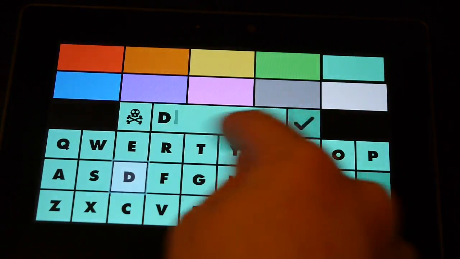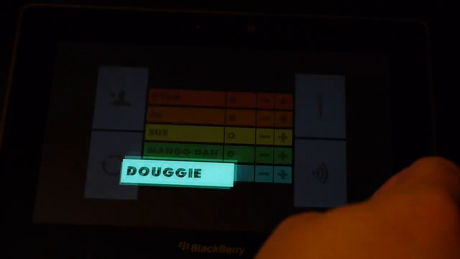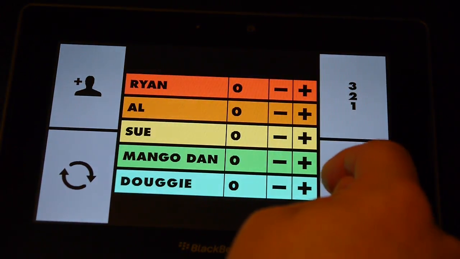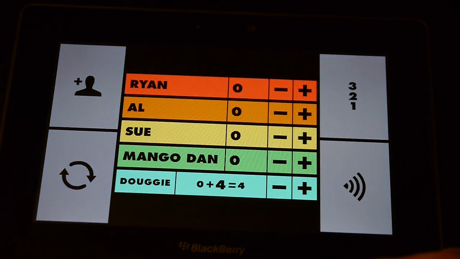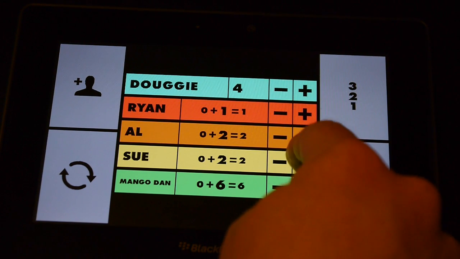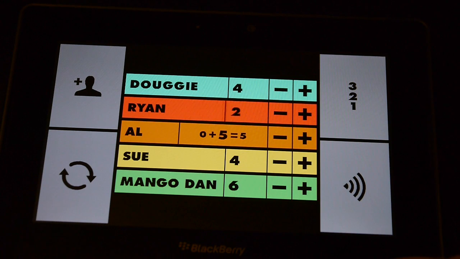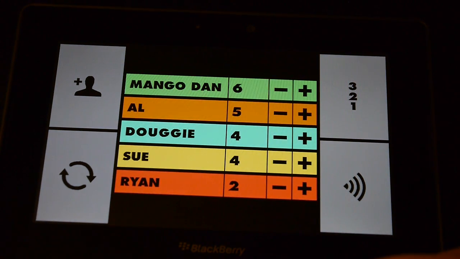So I'll go ahead and add a player. And you'll see that they get added to the list. If I want to increase their score, I can do that. And it waits a few seconds, and then it'll sort by whatever scores the people have. That allows you to kind of go through the list without it all changing and sorting like crazy. And then once you haven't touched it for a few seconds, it'll work itself out.